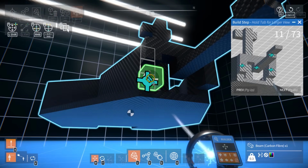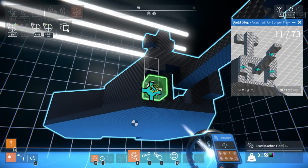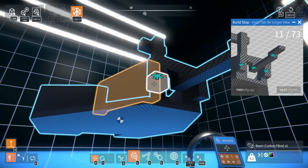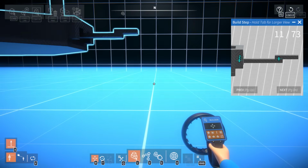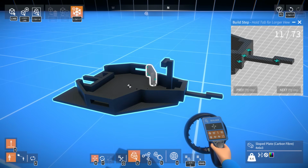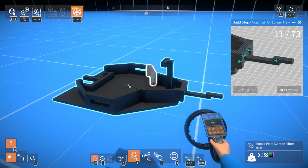Yeah, see, look, if I attach to this part and behind, it has to be on that part's grid. But if I can attach the half block, now I'm off the grid, but this isn't attached to that. So that's kind of cool. Interesting mechanics. It's really neat. I'm learning a lot just by building these kits, which is exactly what I was hoping to.